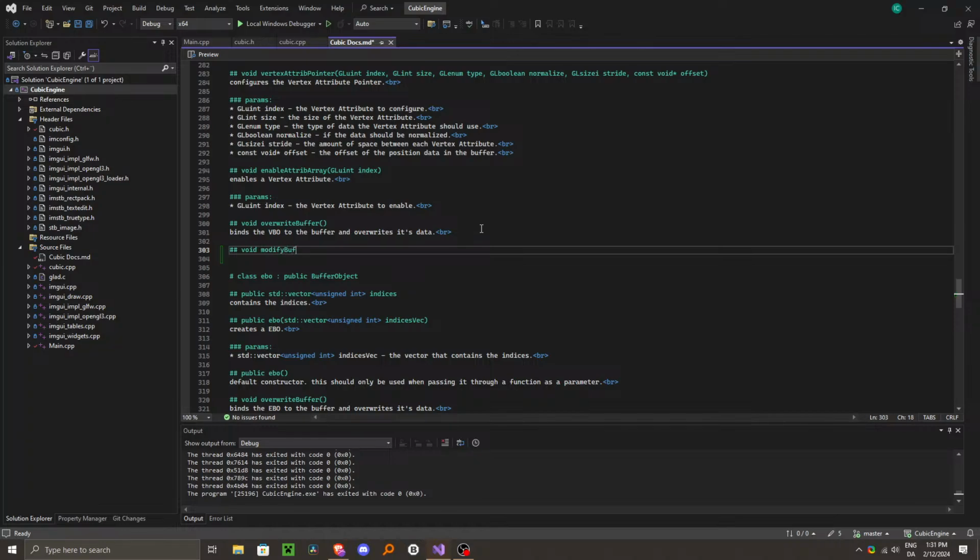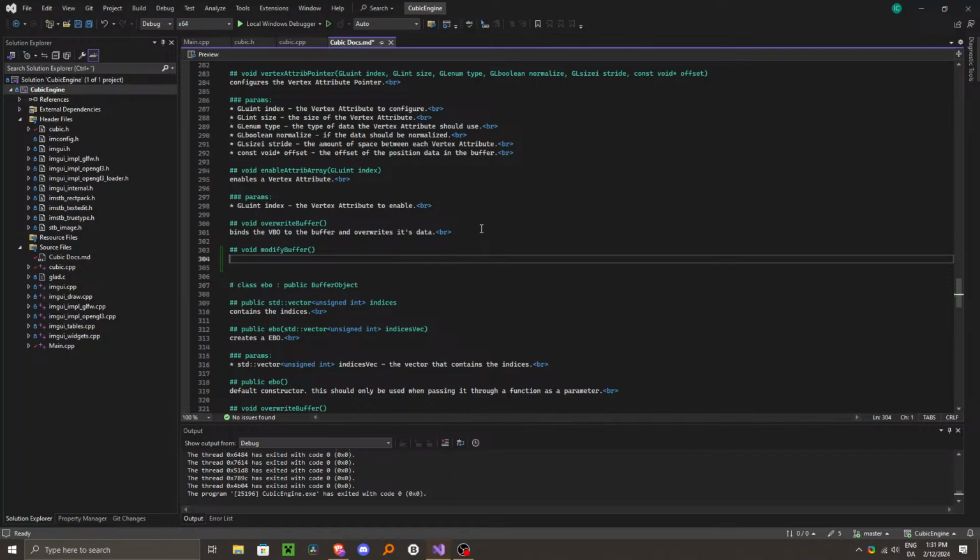Modify buffer. That's all it does, so we can leave it at that.